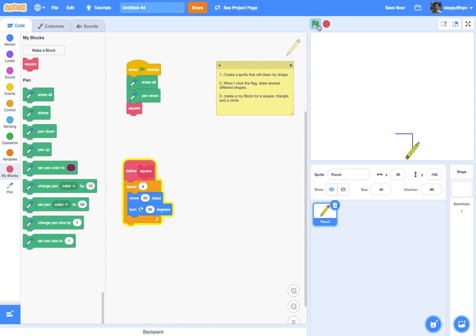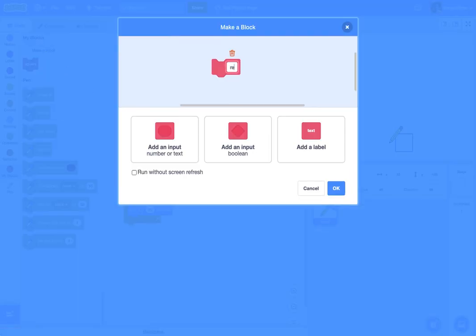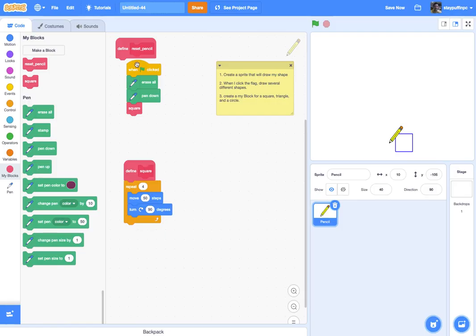And now you can see I've got this bluish, purplish color, and it will draw it. And it'll draw it in the same place every time. So let's actually create our own algorithm for going to a different spot, sort of lifting up the pencil, going to a different spot, and then putting the pencil down and maybe choosing a different color. So we can do that each time. So I'm going to go ahead and make another new block, and I'll just call this one reset pencil or something like this. And I'm going to hit OK on this reset of my pencil.